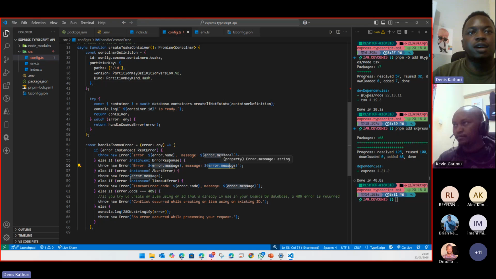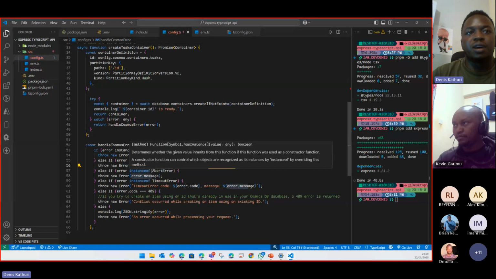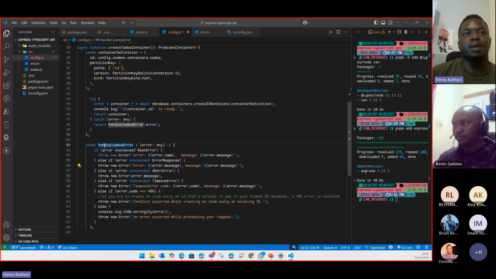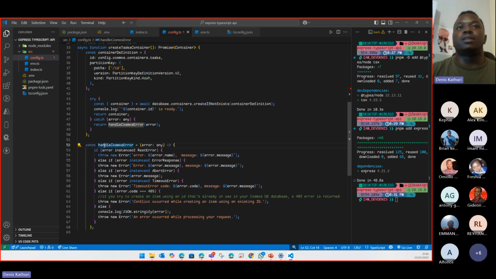And if it's an instance of a base Error, we want to get that. So this is just a way of writing cleaner code and also making sure you are getting the correct error message. Then finally, we want a getter function.